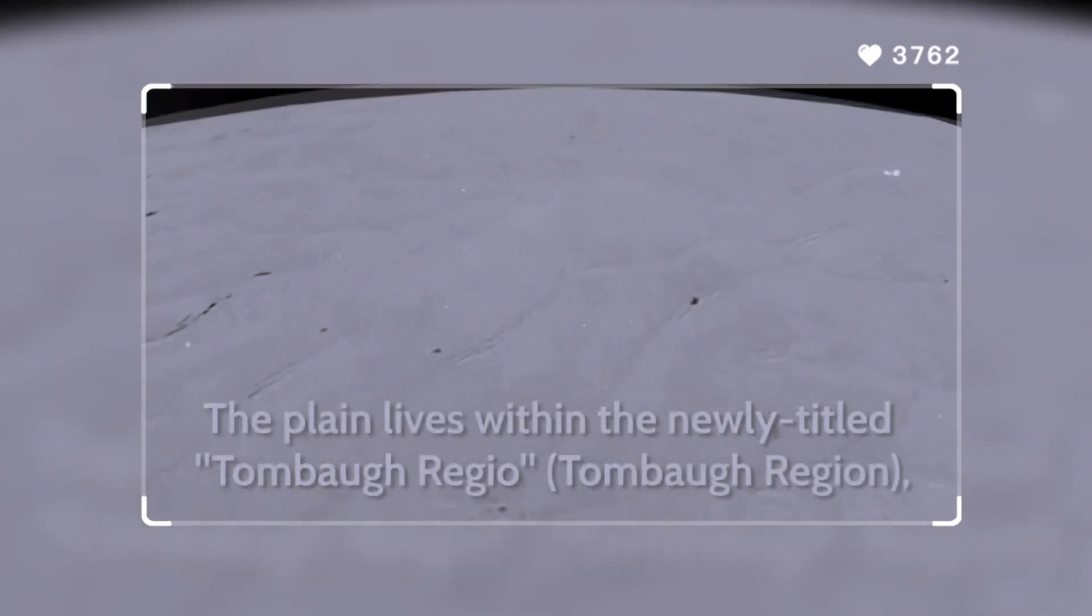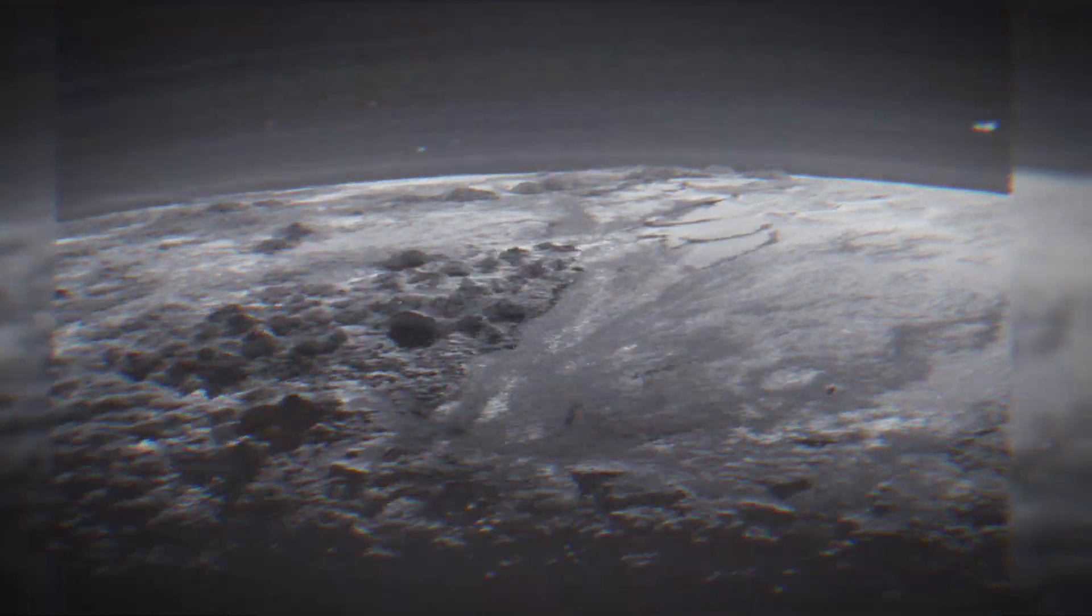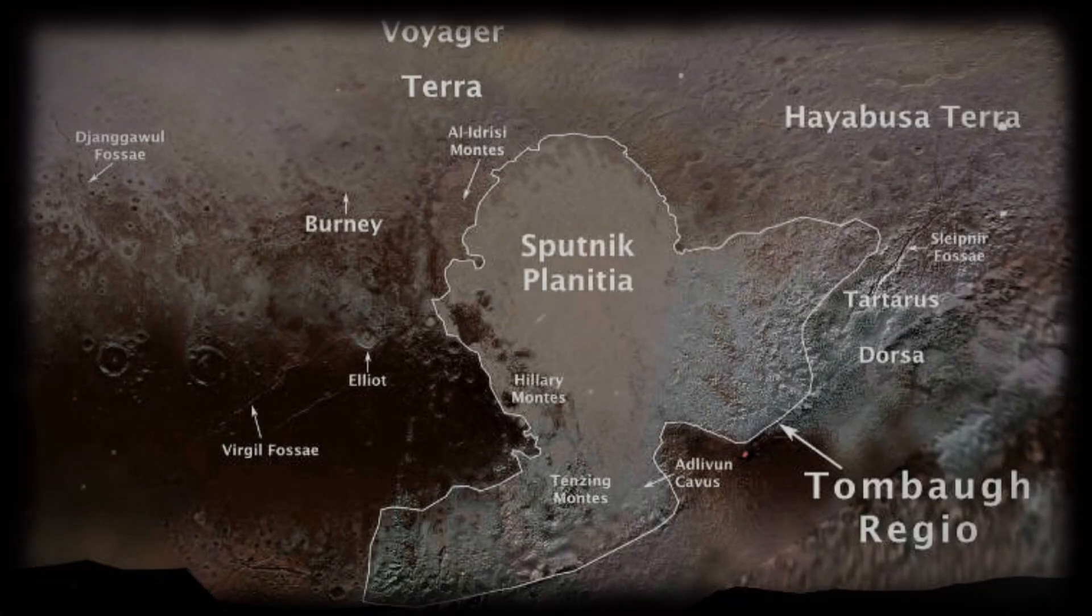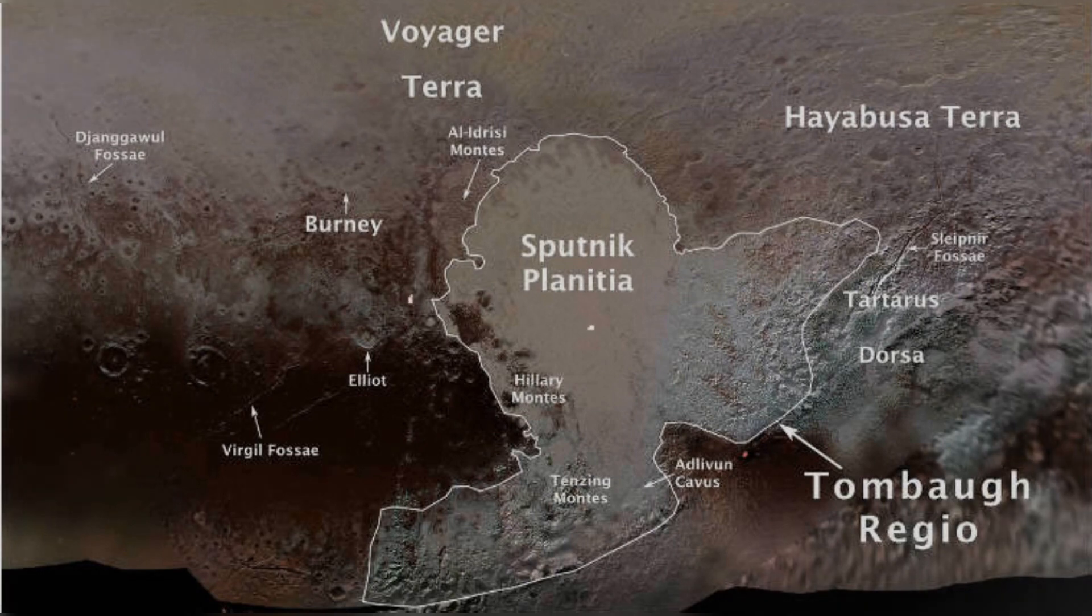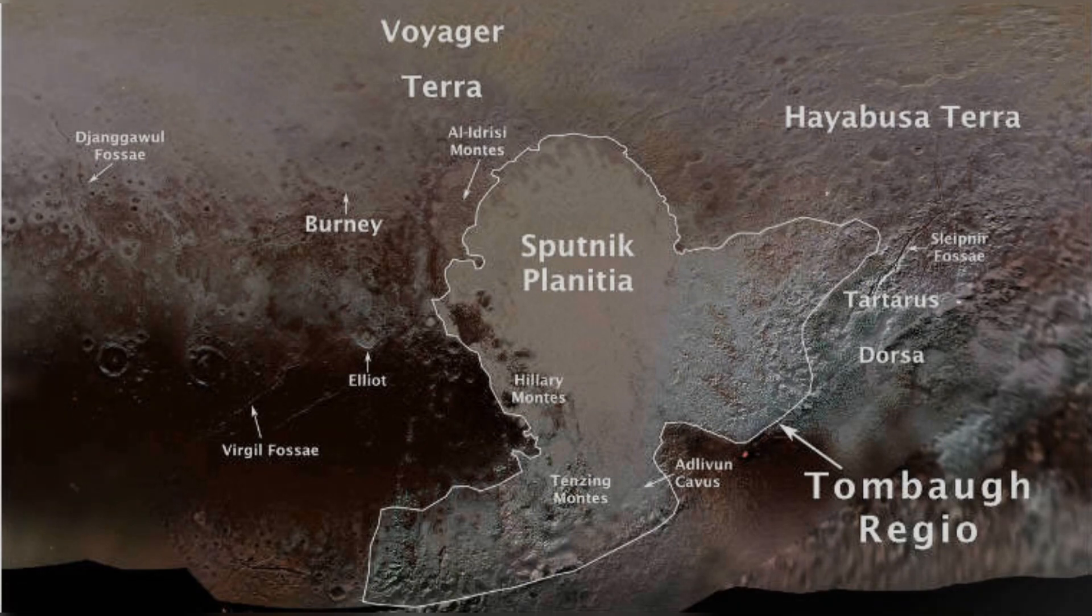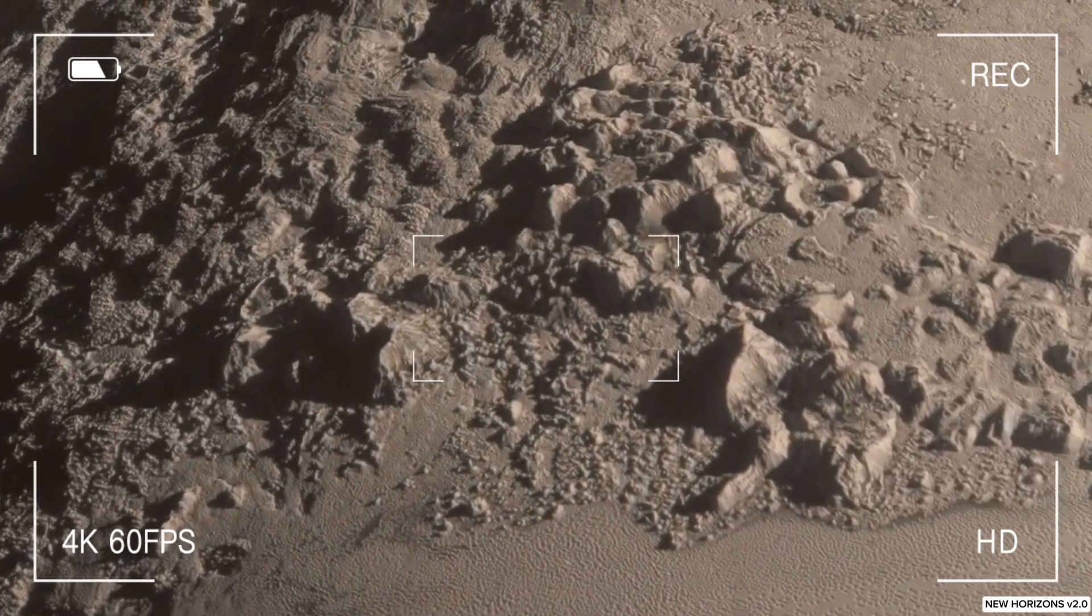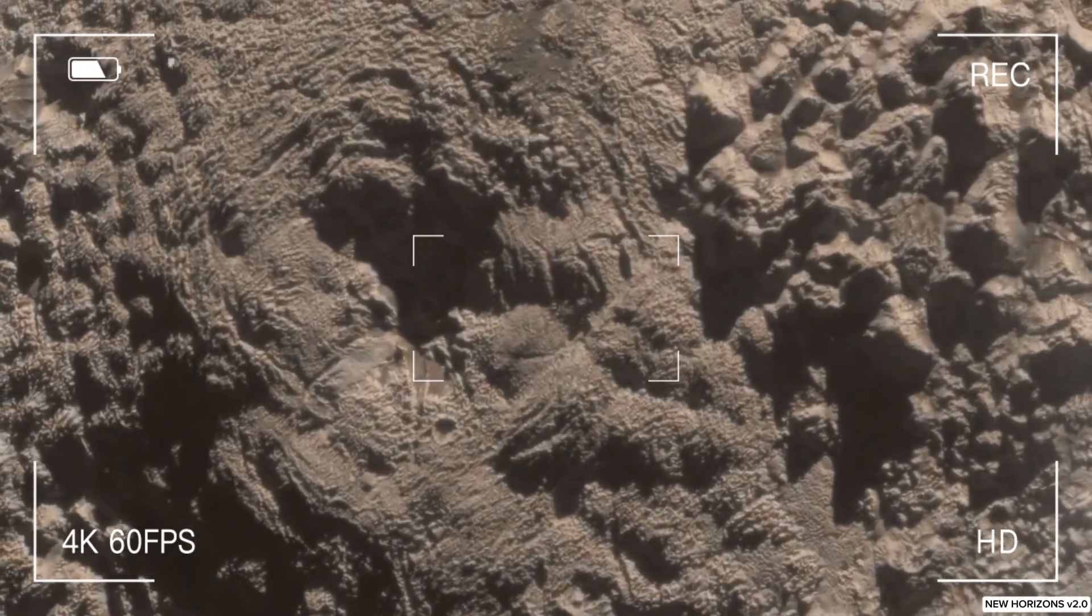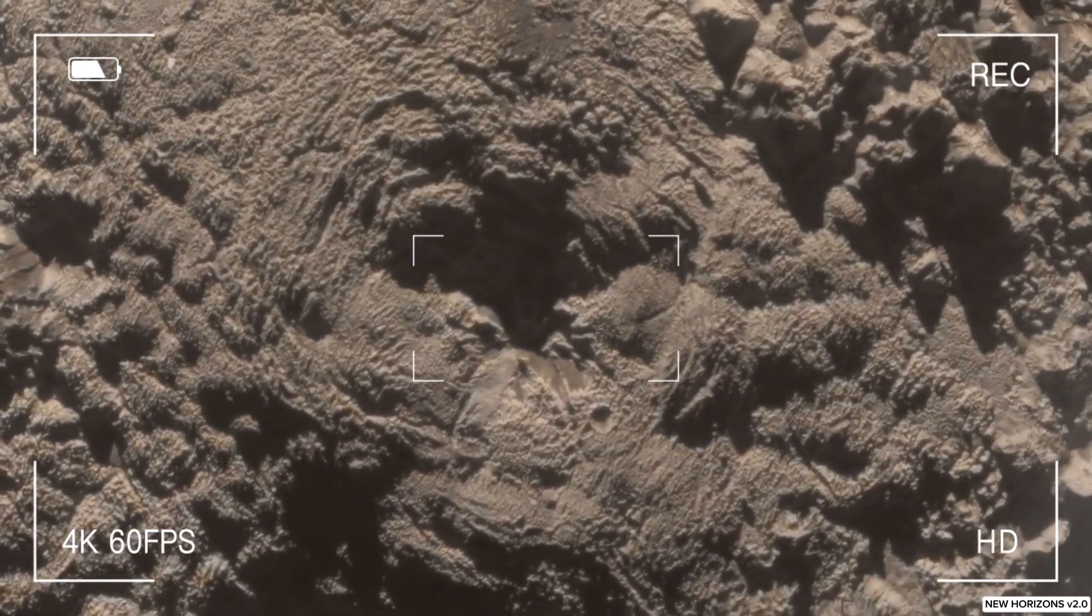A compelling clue supporting the notion of Pluto harboring a warm interior lies in Tombaugh Regio's captivating topography. This remarkable region is embraced by formidable mountain ranges, adding an extra layer of mystique to its enigmatic lure. To the west of Sputnik Planum, you'll encounter the Hillary Montes, a majestic mountain ridge that ascends to staggering heights of three and a half kilometers. As you venture southward, you'll encounter the Tenzing Montes nestled within the heart-shaped expanse. Here, some of these rocky giants soar to heights exceeding six kilometers above Pluto's average surface, marking them as the loftiest peaks on this dwarf planet. Astonishingly, these towering formations are believed to primarily consist of water ice, as solid as any terrestrial rock, enduring Pluto's bone-chilling temperatures without faltering.